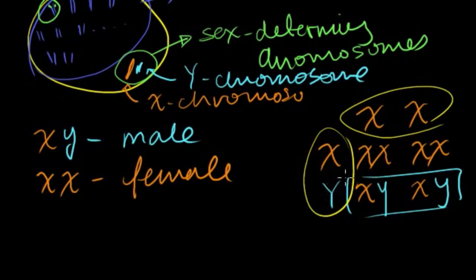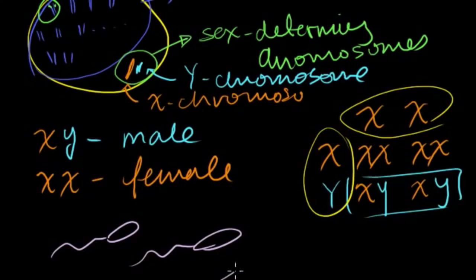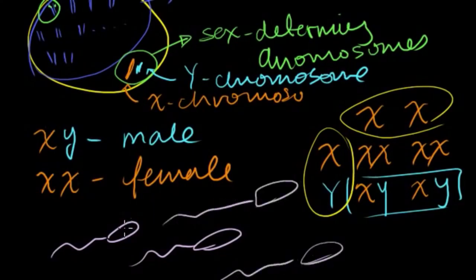It's all determined by whether, let me just draw a bunch of sperm, dad's got a lot of sperm, and they're all racing towards the egg, and some of them have an X chromosome in them, and some of them have a Y chromosome in them. If this guy up here wins the race, or maybe I should say this girl, if she wins the race, then the fertilized egg will develop into a female. If this sperm wins the race, then the fertilized egg will develop into a male.